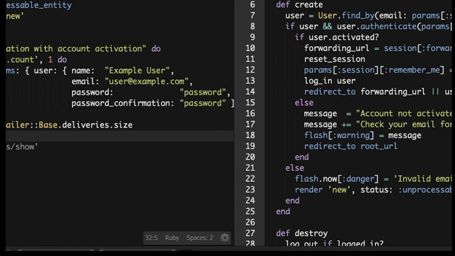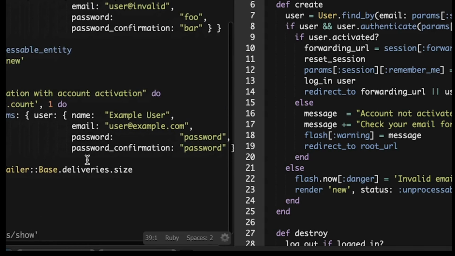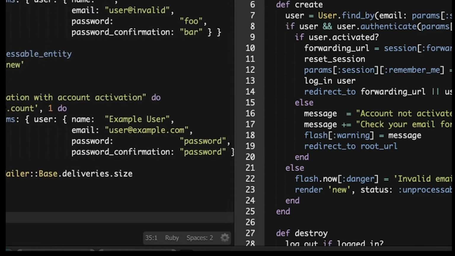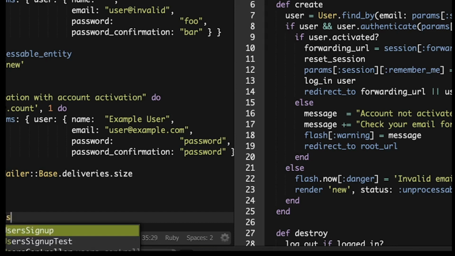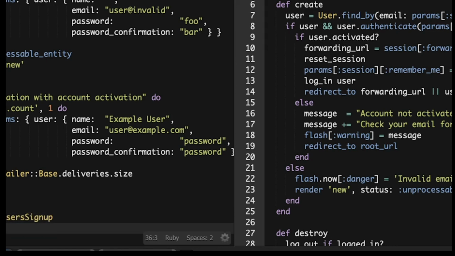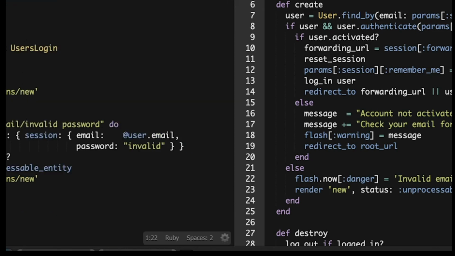All right, so we're actually going to handle this later on. I'm going to comment this out and put this at the bottom. This is what will happen after a successful activation. So let's just put that down for later use. And now let's handle the account activation itself. Now here, as it turns out, we're going to put everything in one class. So we actually can call this account activation test, but we should be ever alert that if we wanted to reuse this, in particular if we wanted to reuse the setup method, that we would have to do the same thing we did over here and define a separate class without the word test.